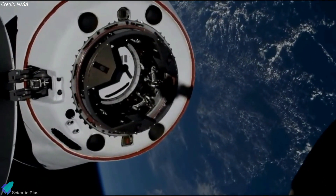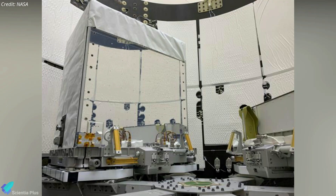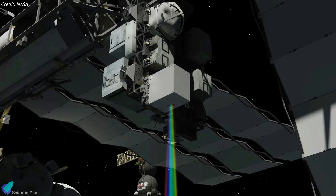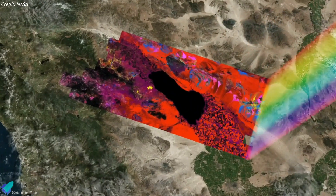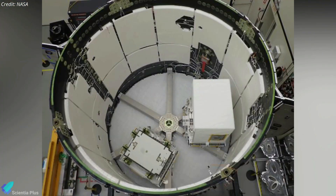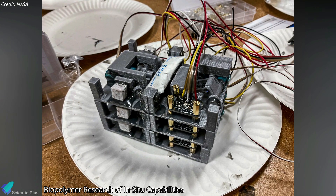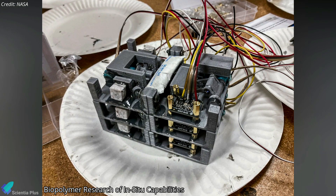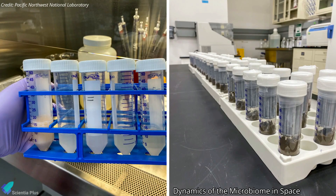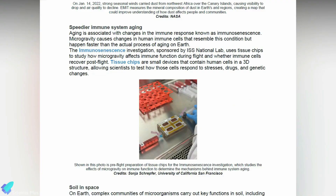The spacecraft is scheduled to dock with the station on July 16th at 3:20 PM UTC, and will stay there for about a month while the space station crew unloads its contents. The mission carried two external payloads in its trunk to the ISS. Among the experiments is the Earth's Surface Mineral Dust Source Investigation, which employs NASA imaging spectroscopy technology to measure the mineral composition of dust in Earth's arid regions — mapping that could help us better understand the effects of mineral dust on human populations. A battery charge and discharge unit was also carried in the trunk as part of an investigation led by NASA's Jet Propulsion Laboratory. The biopolymer research of in-situ capabilities experiment is intended to test a better concrete alternative made with organic compounds and silica, and scientists want to investigate how gravity affects the process of building astronaut habitats with on-site materials. Dynamics of the microbiome in space will investigate how microgravity affects metabolic interactions in soil microbe communities.